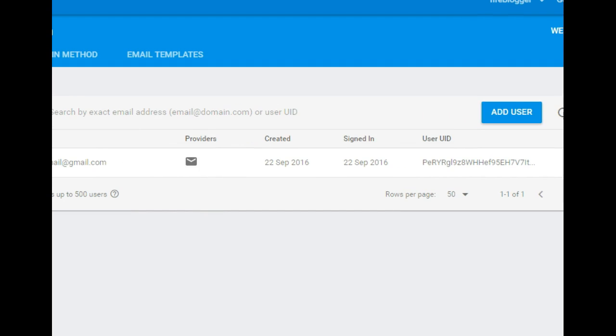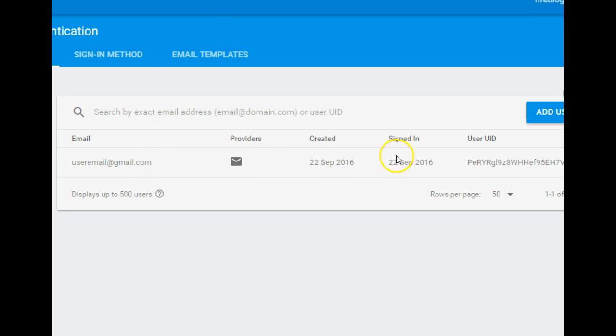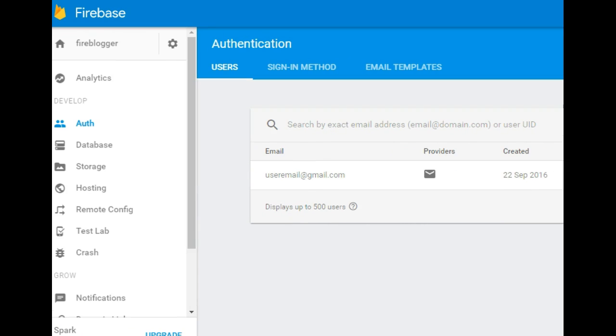What if you wanted to save things like the user's location, the user's address, the user's picture and stuff like that? Well, this particular section of Firebase only handles these key details of the user. Remember, you can always delete the user. You can reset password from here. You can disable, you can delete as an admin. But what if you wanted more?